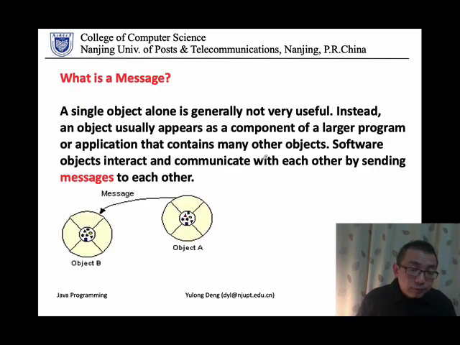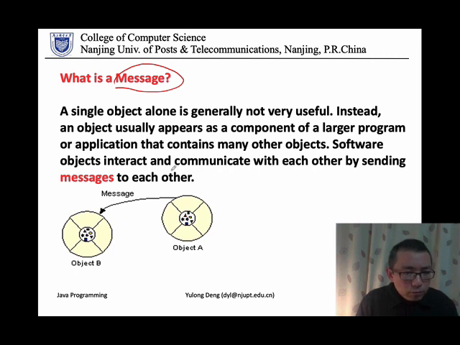This is the second concept we have named. And the third concept is the message. Okay, what is a message? If you want to build a software system, one object is not enough. Maybe you have two or three or more objects inside your system. So our system is composed of a lot of objects, and these collaborators work together and do the tasks we have designed.